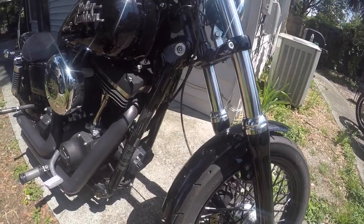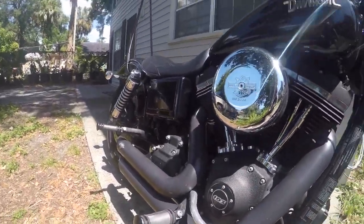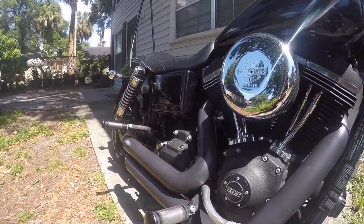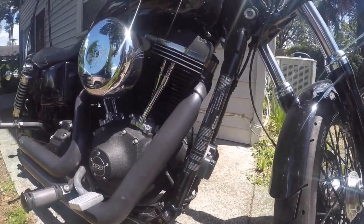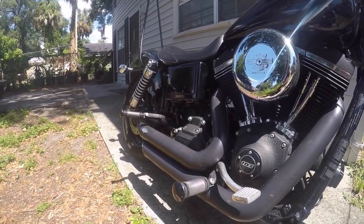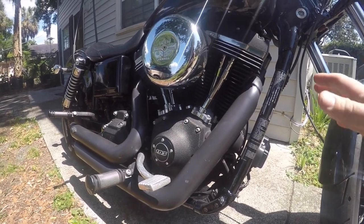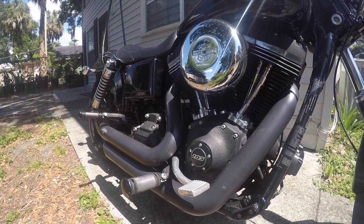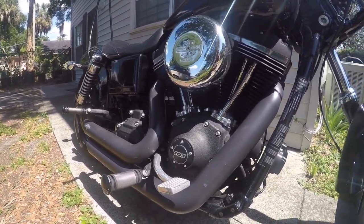When I was looking for a new bike, I didn't really think about Harley. I actually wanted a Honda Shadow Phantom, or a Yamaha Bolt, or a Victory High-Ball, I believe is what they're called. Reason being is that I'm not a big chrome person, and I didn't know that Harley actually started making their Dark Custom bikes with less chrome on them. So whenever I went to Harley and saw these bikes, I instantly fell in love with them.